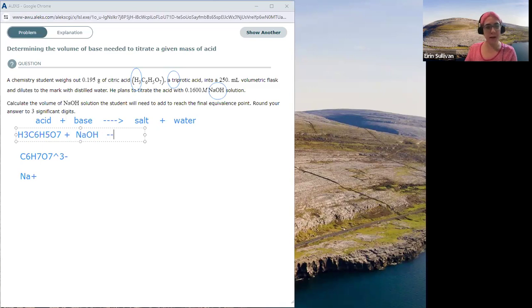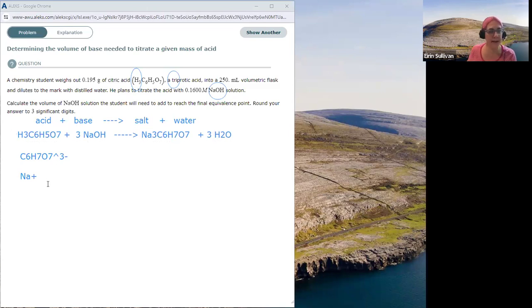I'm going to balance this in a minute. So our salt there will be sodium citrate. So it's going to be 3 sodium plus 1 cations to balance one of the C6H5O7 3 minus. Okay, so that's the citrate anion, and then water is our other product. So in order to balance, if I got 3 sodiums here, I'm going to need 3 sodium hydroxides here. My citrate ion is balanced. What about hydrogen? So I've got 1, 2, 3, 4, 5, 6 hydrogens. So I'm going to have 3 waters as my product. So there is my balanced chemical equation.